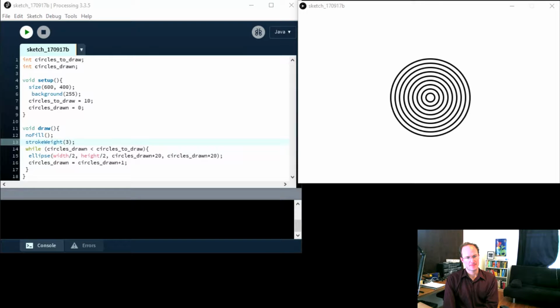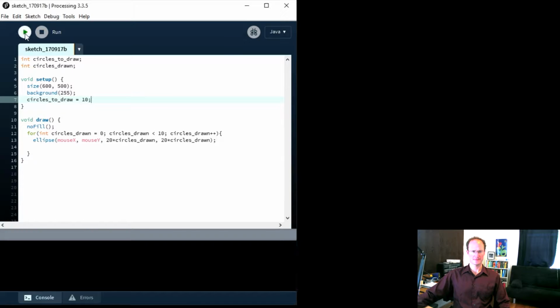In the draw loop, you see I have that while loop inside the draw loop. And this is one of the things that's going to make using while loops a little bit tricky for you. That while loop is going to execute the whole loop, all 10 times, inside one iteration of the draw loop. And so the way that I have things written out right now, it actually won't animate. It'll just show, pop, 10 circles all at once. We'll have to move things around a little bit to make this animate with a while loop.